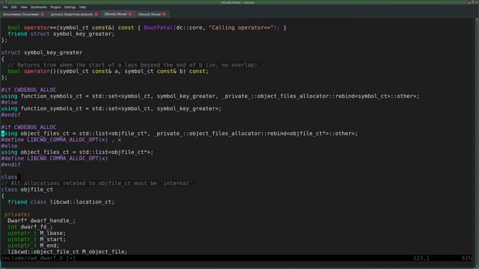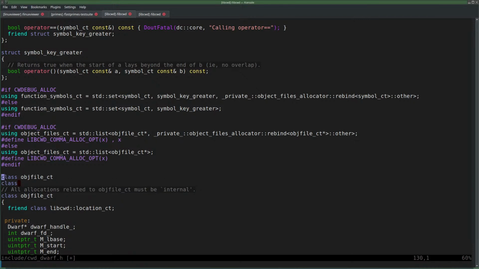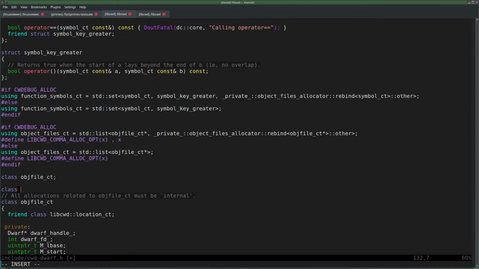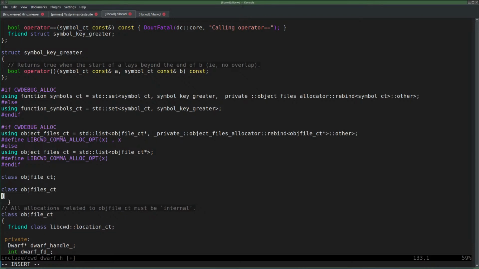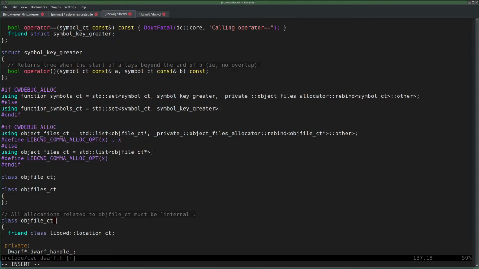Allocate or rebind. Yeah, it's never easy, is it? So we need a declaration of this thing. And then it should be able to do something like object files class type, which is then a base class, which I can use here as a base class.